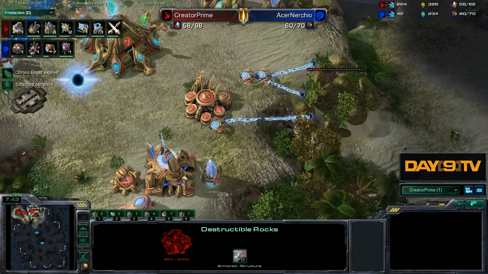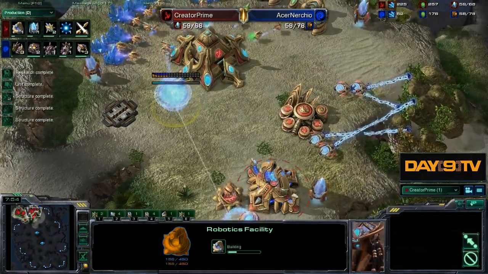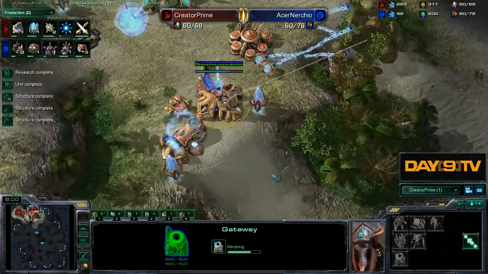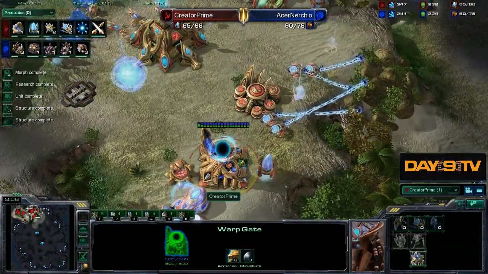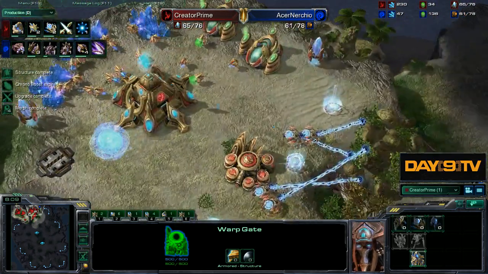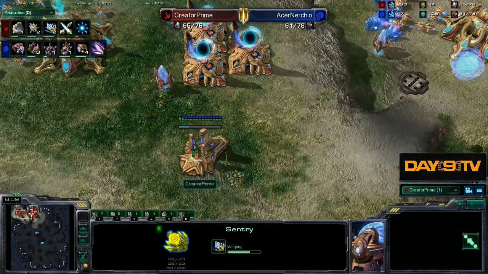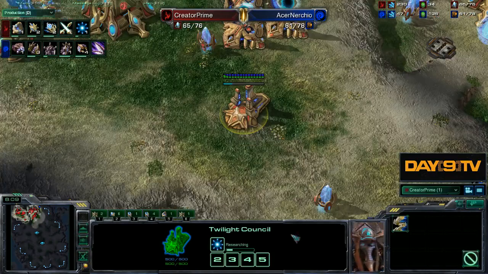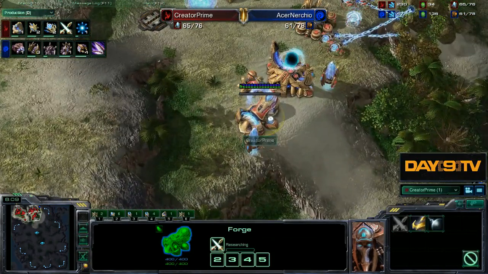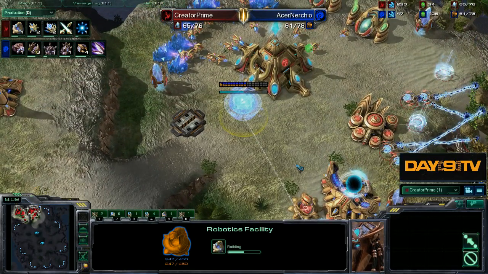And now the sentries will tickle the rocks down. They will tickle them to death. And now we have a robotics facility as well. Nothing but sentries popping out. In fact, when our warp gate's done, we even build a sentry with that. And with these warp gates being done, we build sentries with those. 1, 2 sentries. The important thing to note is that timing-wise, we are starting Blink, +2 ground attack, and starting a robotics facility.